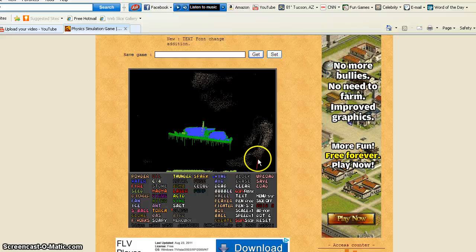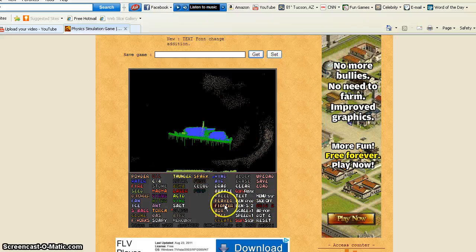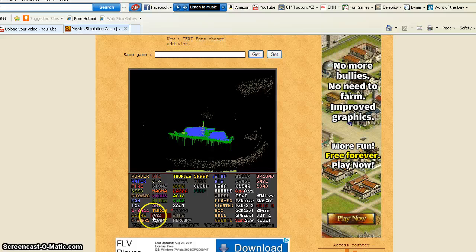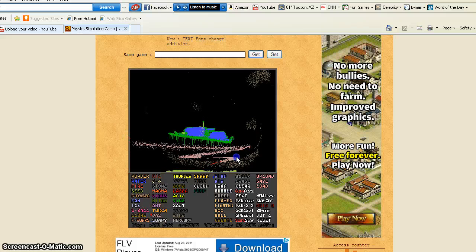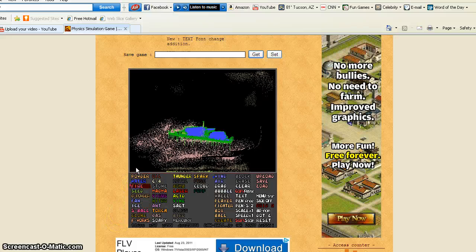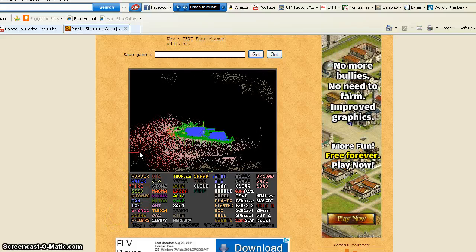Glass is invisible. I'll let you turn on tune. It just looks like it's just white lines around it, so nothing special. Gas. I like to mess around with gas. You just light it and boom.